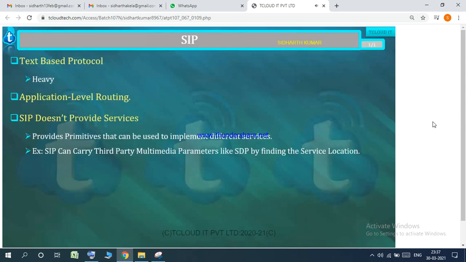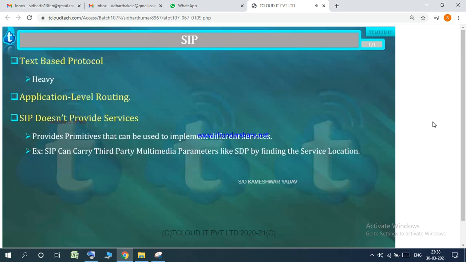Okay. So what is this SIP protocol all about? How does it work? More and more details will be known to us once we start studying SIP call flows and so on. But first we introduce the SIP protocol itself. It is a text-based, very heavy protocol, and the data in the SIP protocol is represented in a text-based format, just like a text file. So it looks like English. The SIP protocol looks like English. There is literally no difference between English and SIP.